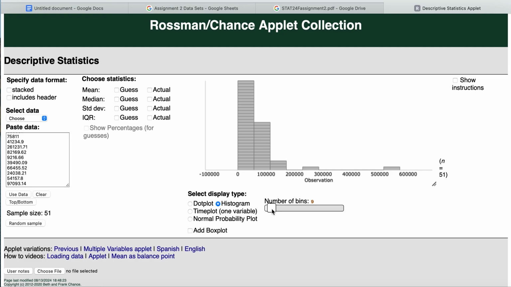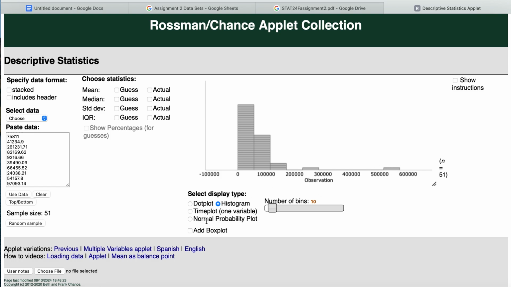Let's take a look at a few others. 8 bins would look like that. 6 bins would look like that. So I'm going to go for about 10 bins on here. We could also go with more if we wanted to, but let's shoot for 10. So we've got 10 bins here, and it looks like it's very skewed to the right, and there are probably some outlying states in terms of area.